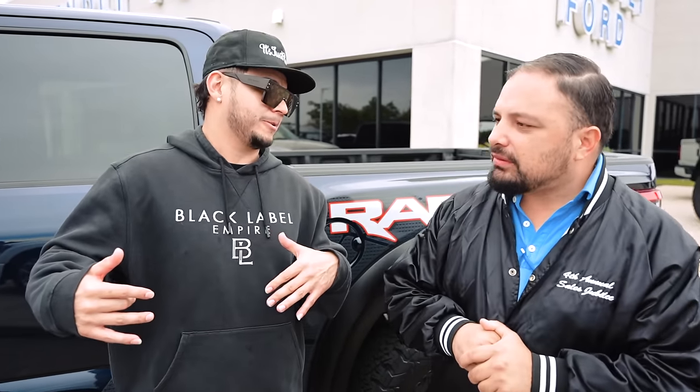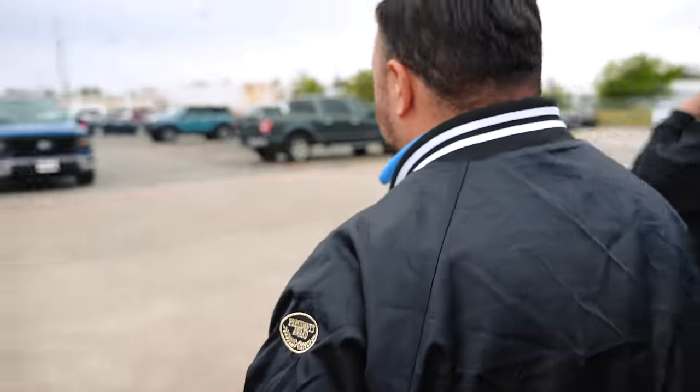So, I think people are ready to check out the 24. Now, when we came last time, you guys had a four-door here. Yes, a white one. You didn't have a single cab. No, correct. So we haven't seen the single cabs yet. So let's show them the single. You guys ready? Let's go. Vamos. All right, here it is.